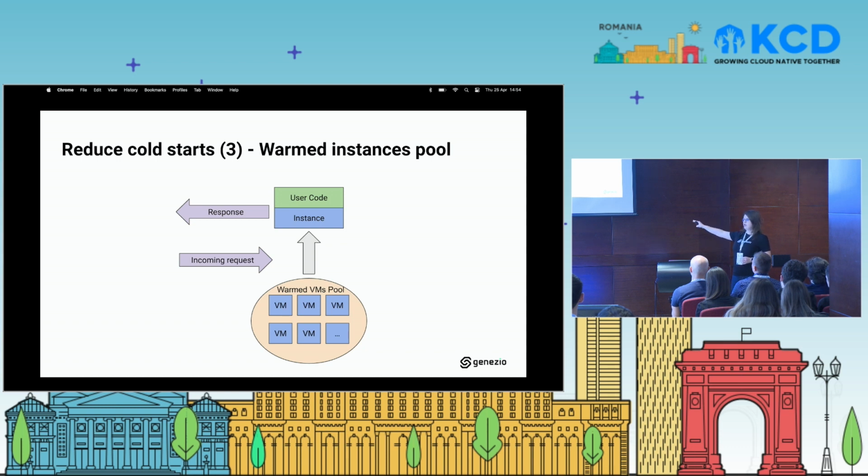If we have 100 such VMs in a warm state, and we have 101 requests, the last request is going to fall back to the snapshot thing that we already did. So basically, this is just the best scenario case that you are hitting a warm VM. The worst scenario case is when you are hitting a cold one and you have to get a snapshot from the storage.